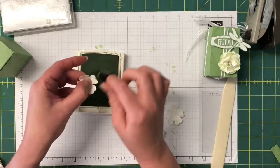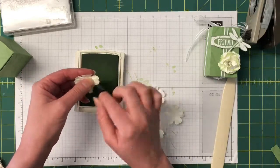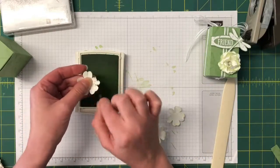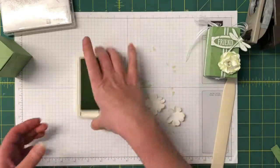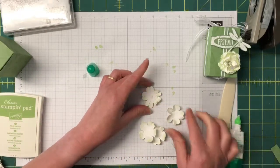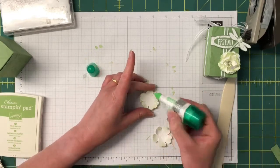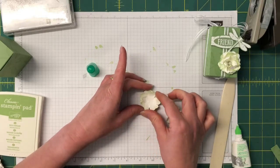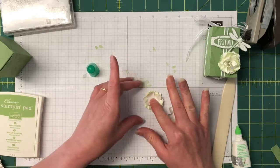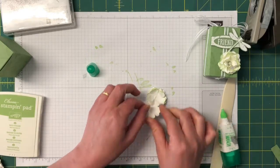And then we're just going to glue them together using the Tombow glue and stick the metal rimmed pearl in the middle. Okay. So bringing the glue back in, just popping some glue down. And Tombow glue is really fast drying. It doesn't take too long. So I find if you just sort of hold it down for a few seconds, it dries pretty quick.